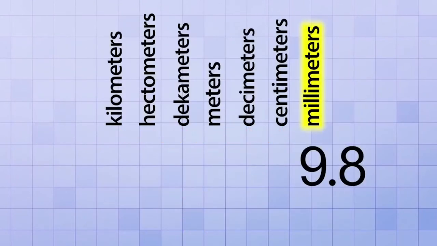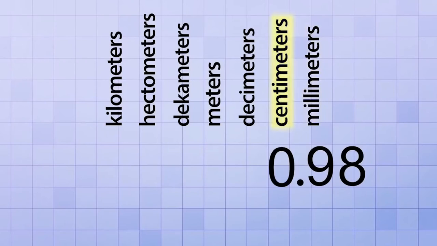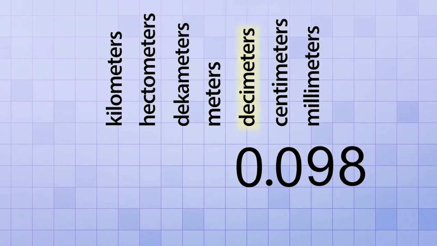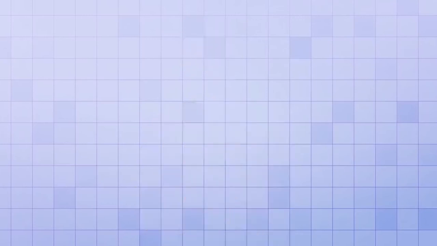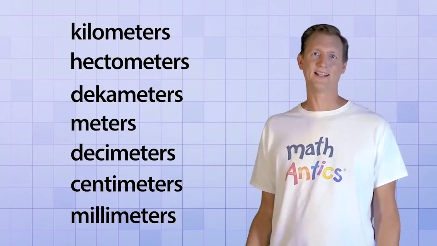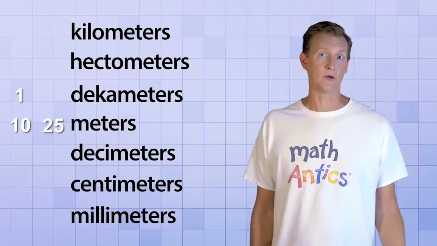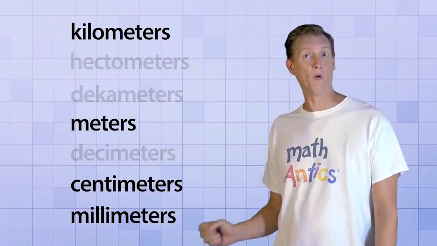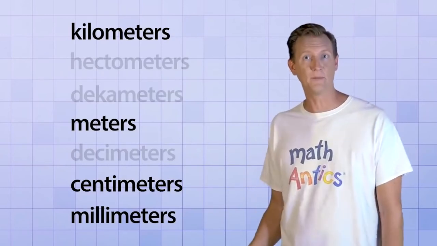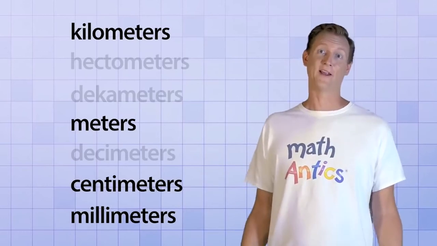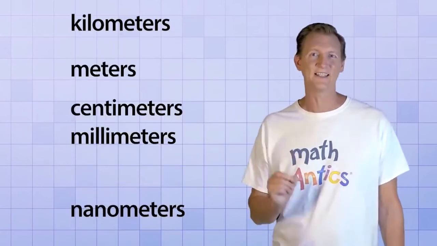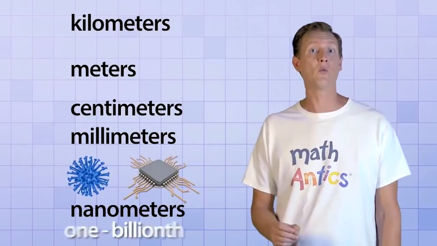For example, 9.8 millimeters is the same as 0.98 centimeters, which is the same as 0.098 decimeters, which is the same as 0.0098 meters, and so on. So you can see why the metric system is so useful. Even though the metric system defines a lot of different units with all these prefixes, not all are equally popular. It's not very common for people to use decameters. There's really just 4 metric units of length that are frequently used, and they are the millimeter, the centimeter, the meter, and the kilometer. And of course nanometers are commonly used when referring to teeny tiny stuff like microbes or computer chips. A nanometer is one one-billionth of a meter.